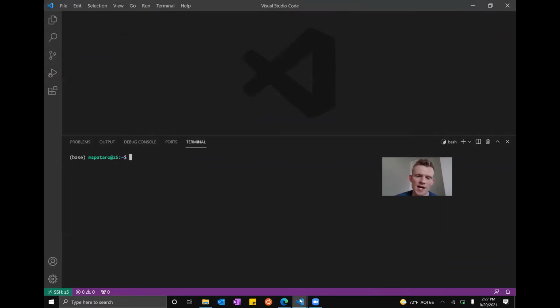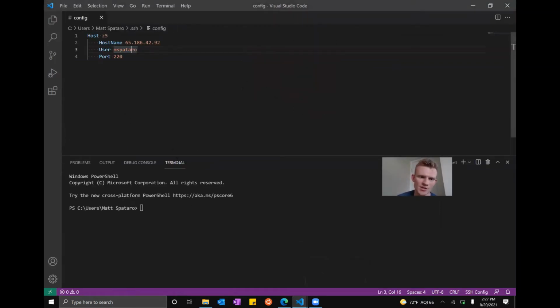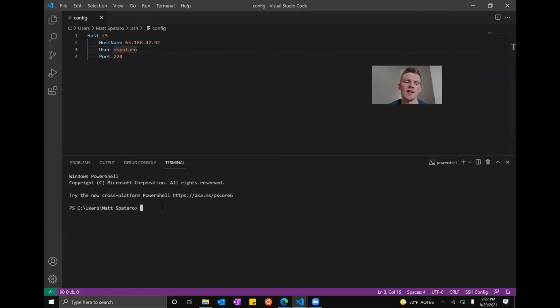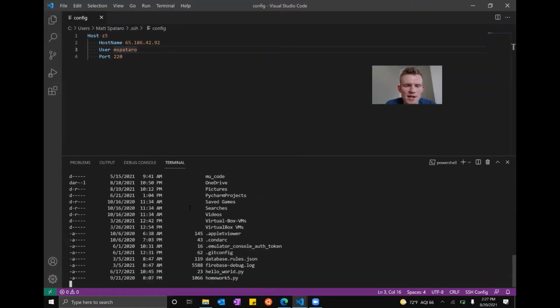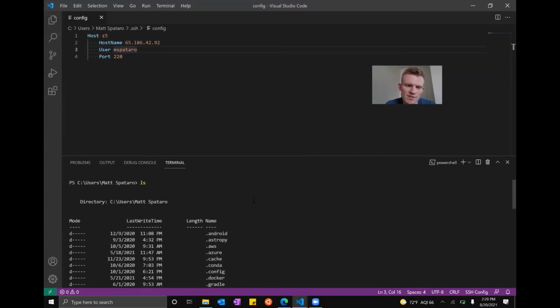So we're going to jump back. Remember, I have 2 windows here because I opened a new one when I connected to the Design cluster. So I'm going to jump back to the original one that has the configuration file. And down here in this terminal, this is just Windows PowerShell, but it's going to be like your default shell, depending on your operating system. And so I'm just in my home directory right now. If I say list, I can see all the different directories and files here.